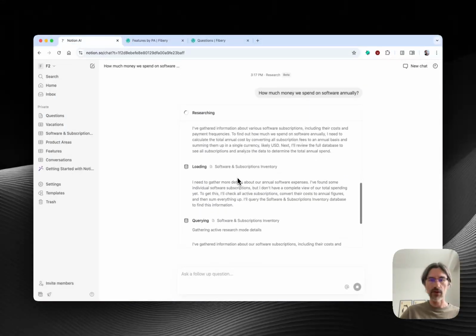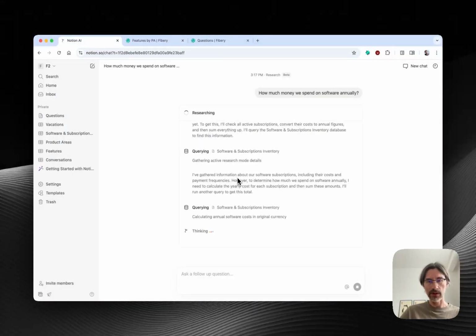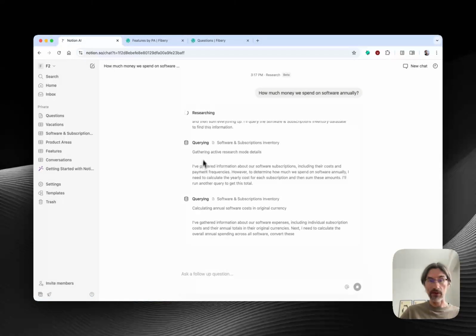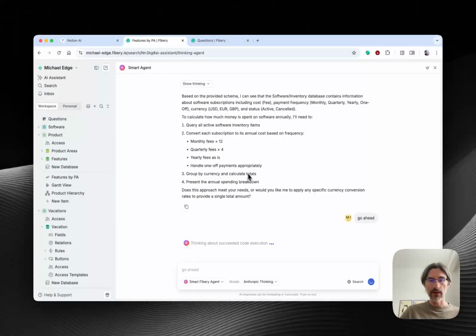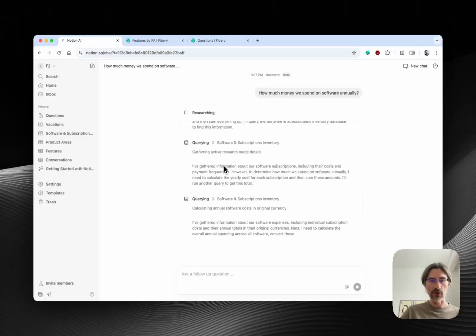I think Notion is doing something different, but I have to say they are not disclosing the algorithm. But at least it's querying this database several times, the correct database, by the way. And Fibery is still executing. Sometimes you see the code fail to execute, and now the system thinks how to correct the script based on the error to make it good. And now you see the execution was good. So now we maybe see some results soon. Let's check Notion, still calculating.